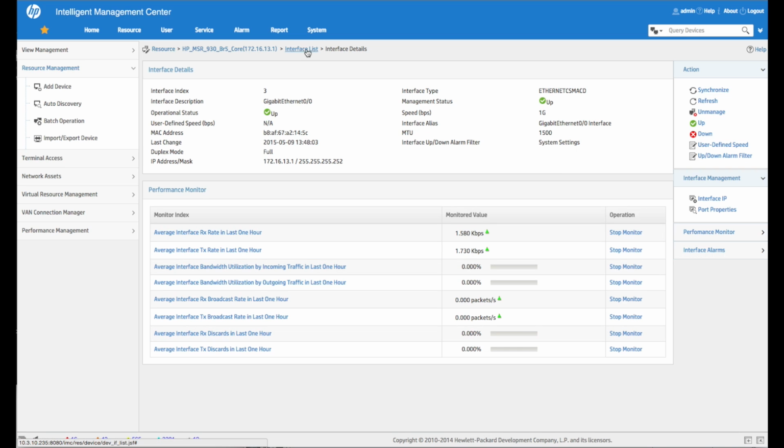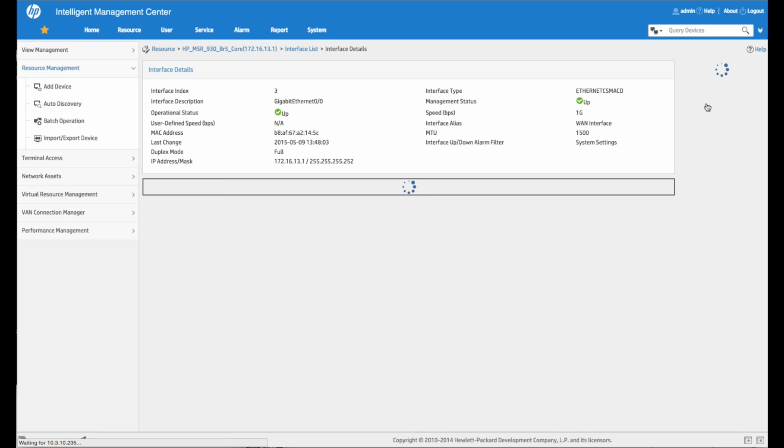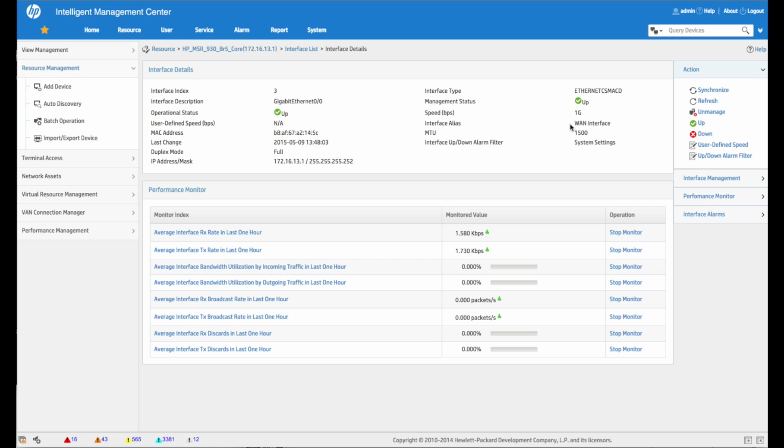Now, you can see here that that didn't change, right? So I got to do a refresh, and it still didn't change. Well, why is that? That's because we haven't synchronized the device. So when we made that change, we actually made it live on the device, and now we have to tell IMC to go and capture the new state of that particular device. It would happen automatically within the polling period, which is about 5 minutes. But if we want to force it to happen, we can do that now.